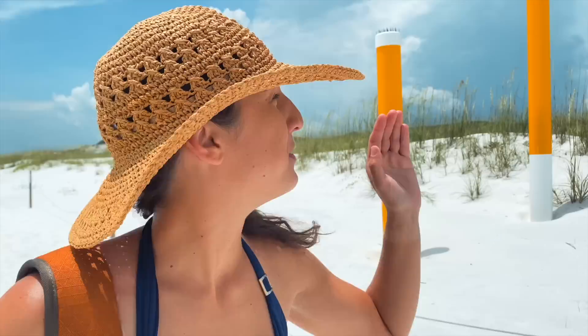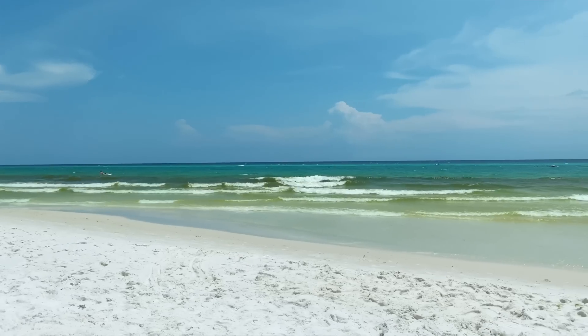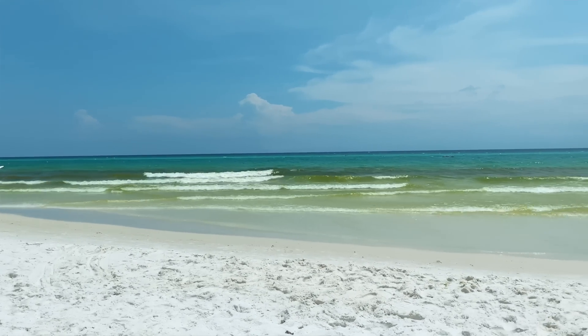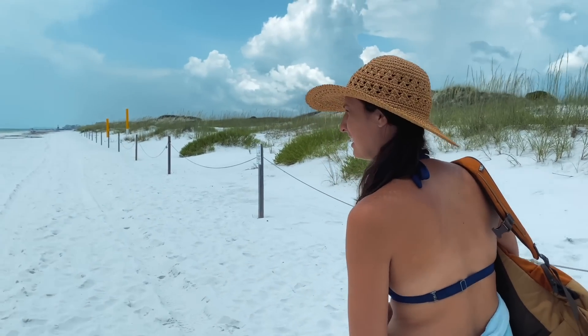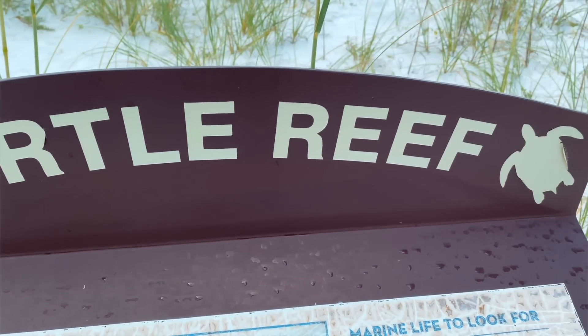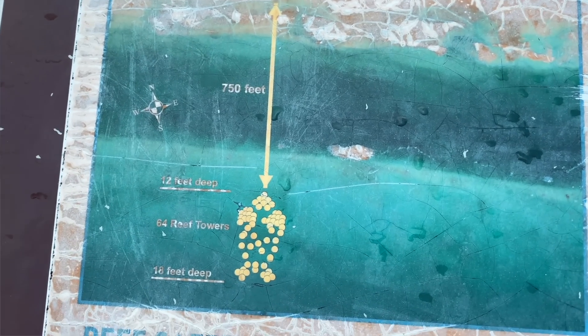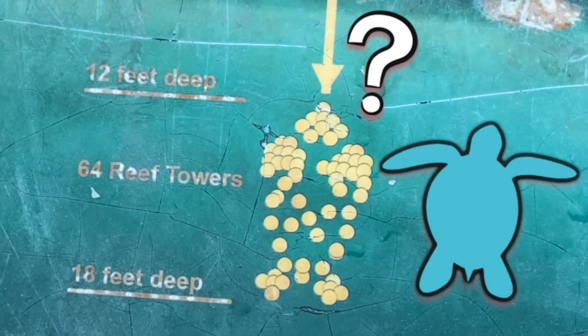What is it exactly? These yellow poles are basically a guidance if you want to get out to the reefs. They have a ton of artificial reefs here on the gulf coast of Florida. So when we first walked up to the beach here at Grayton Beach State Park, we saw something that said 'Turtle Reef' and we were like, oh my gosh, it's a reef for turtles. Not exactly. The reason they call it Turtle Reef is it's an artificial reef in the shape of a turtle. Well, that's handy dandy, really cool.